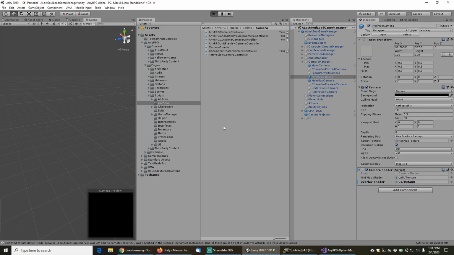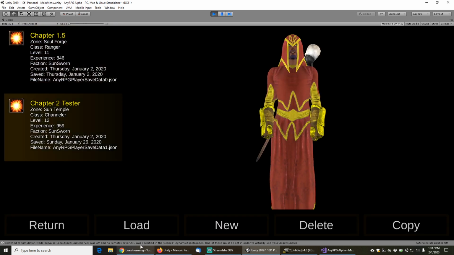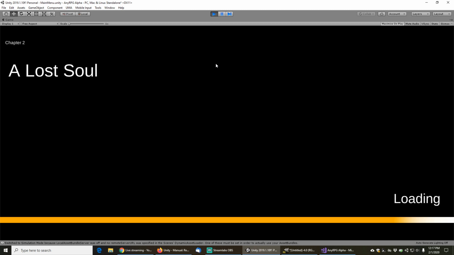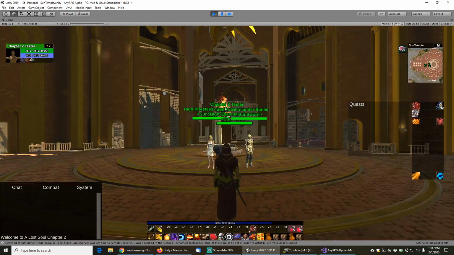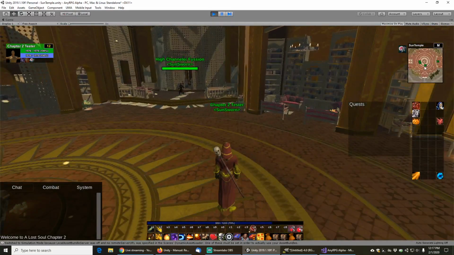Let's try that. Interesting that it's still actually showing black stuff around there.